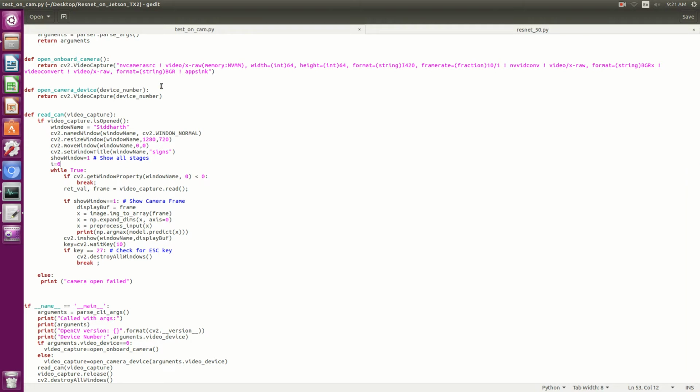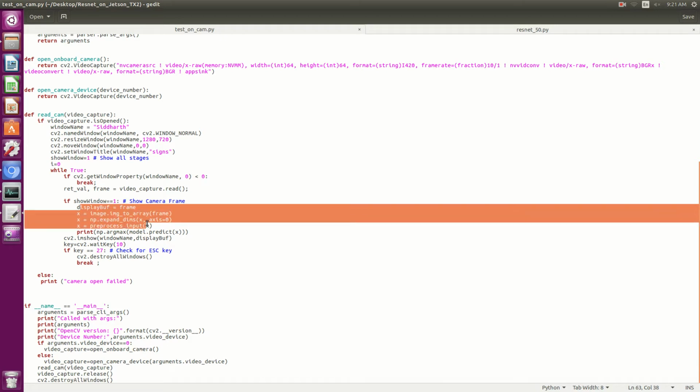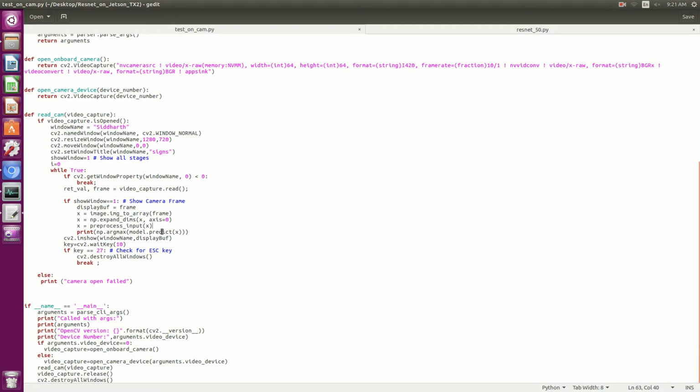In test on cam.py, we have taken the onboard camera and passed the frame with OpenCV with the input dimension that we have, which is 64 by 64, at a rate of 10 frames per sec, but you can actually increase it. I'm just reducing it because I don't want to burn the Jetson, because the memory is already going to become a problem in this type of thing, since the model itself is pretty huge. But you can try smaller models for simple implementations.